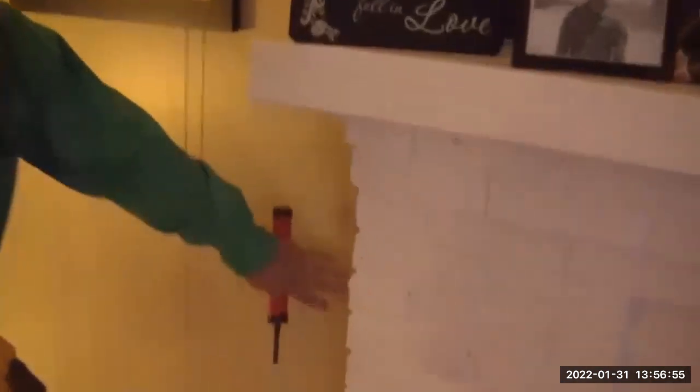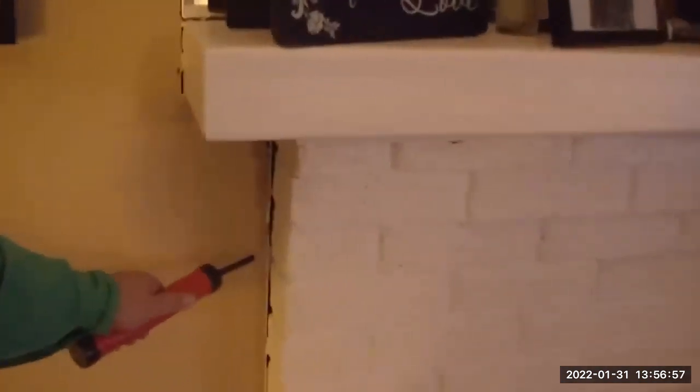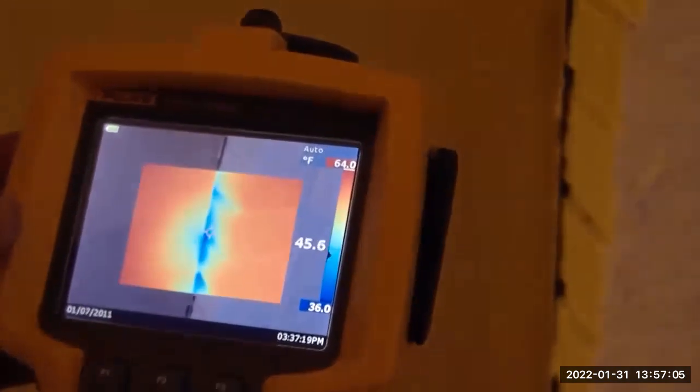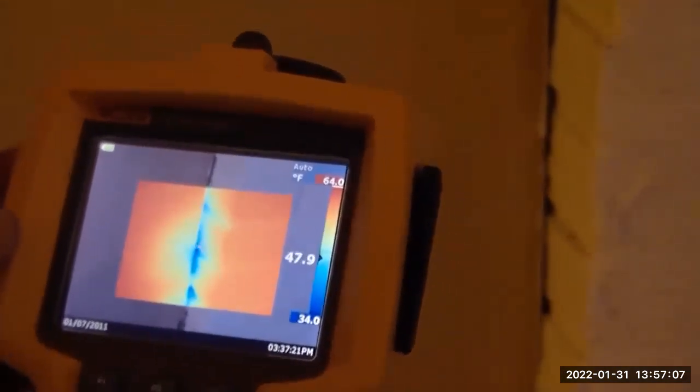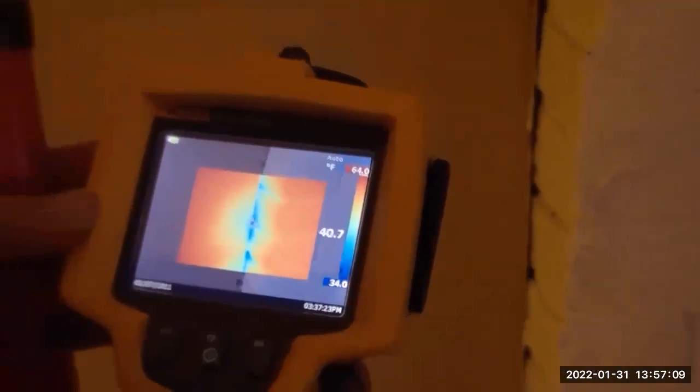Not only is it coming in from the flue itself, as we come to the side here, you can see these gaps along the masonry, and as we shoot it with the smoke, you can see how it's just shooting right back at us. And also with our thermal camera, we can see those temperature variations. And obviously they have 40-degree air coming in, which is not a good thing.